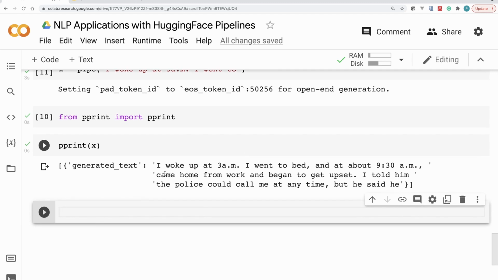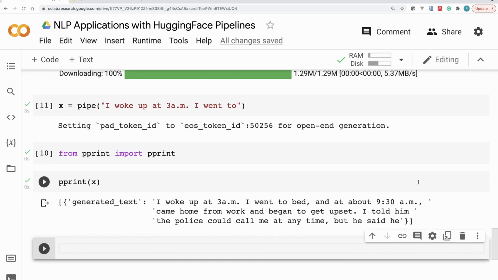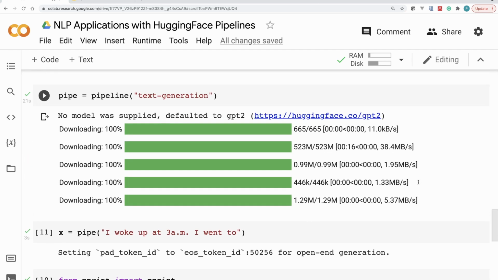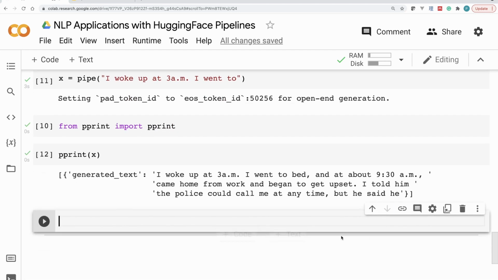So here it says: I woke up at 3 a.m. I went to bed, and at about 9:30 a.m. came home from work and began to get upset. I told him the police could call me at any time, but he said he... So this is one other application that you can use. That's generation, you can use it to generate text.